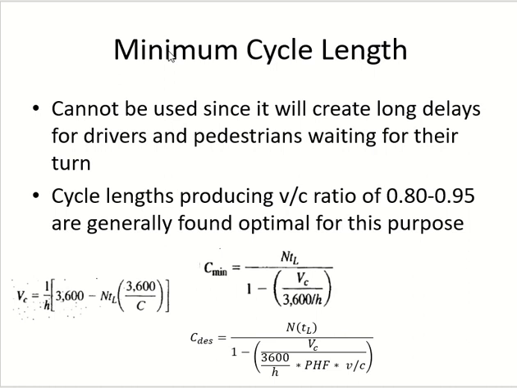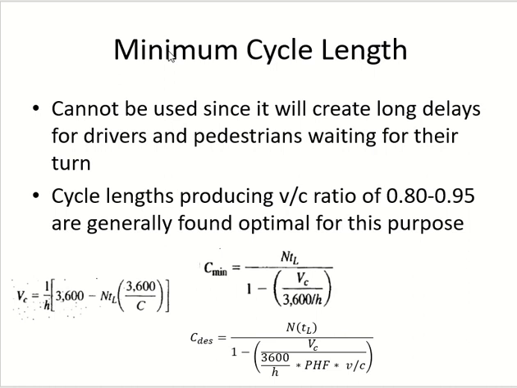Okay. This is a 400 level course. You must have taken other courses in structures, right? So when you design a building, you calculate the load. Do you design for the exact same load? No. You design with a factor of safety, right? So I need a factor of safety here as well. I cannot design for exactly VC, which is the actual value. I need to design for more. So my factor of safety is called the V by C ratio, where V stands for volume and C stands for capacity.